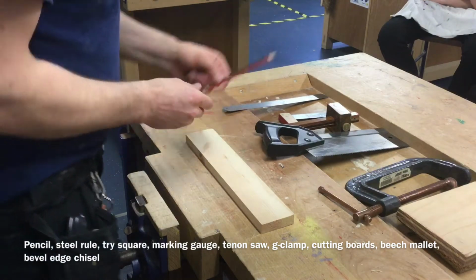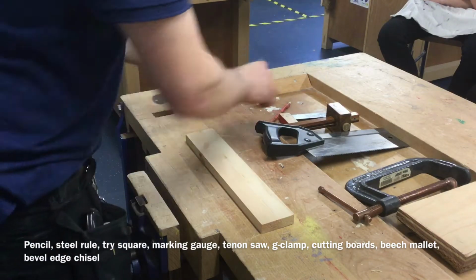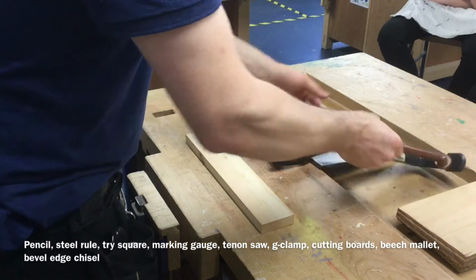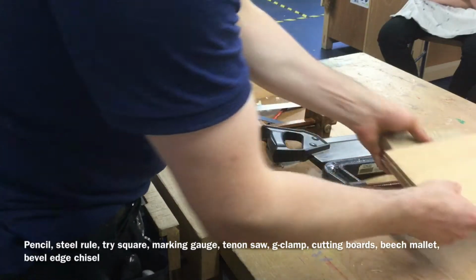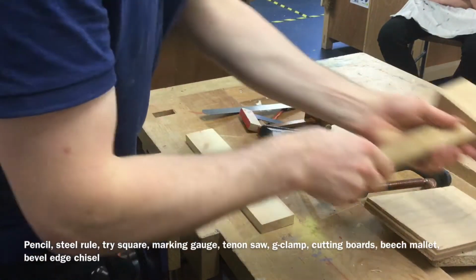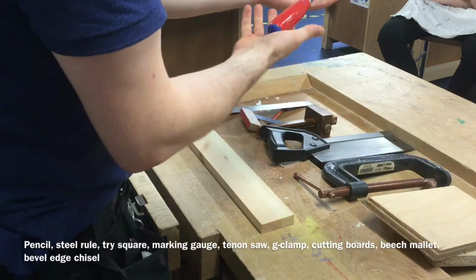You're going to need to make sure you've got yourself a pencil, a steel rule, tri-square, marking gauge, a tenon saw, a G-clamp, either of these two guide boards, chipboard, and a piece of plywood, a beech mallet, and one of these bevel edge chisels.